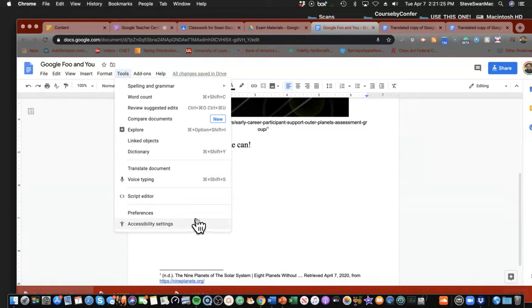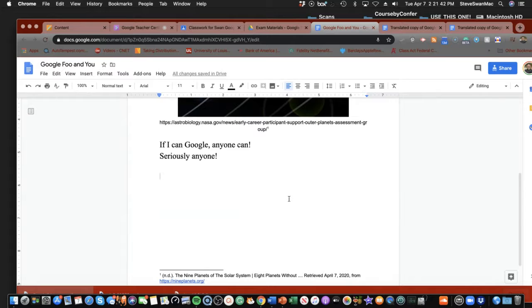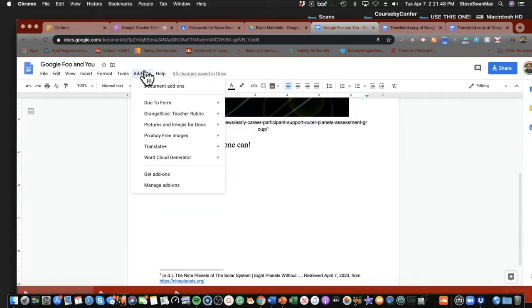Preferences, this is where you can set things up for you. Accessibility settings, this is where I would show accessibility settings, especially to my students in my classroom who need it, AKA me, to show them how they can make things bigger. Or if they need it to, they can hear it read to them, the documents that you have created. Let's keep going here. Add-ons. These are kind of cool. The problem with add-ons is that in most school districts, the add-ons are mitigated and controlled by someone at central office, the Google administrator. So you may or may not have the ability to add add-ons.